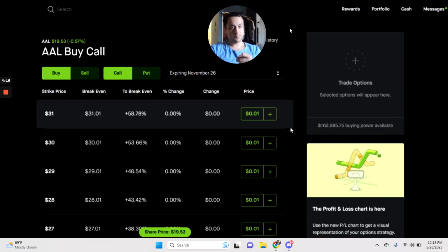I can always close the position. And it's much easier to monitor a position in a given week than have an option that is out for a month or 3 months. That longer term time period is just harder to trade because it's easier to bet on a stock going sideways in a given week than for a stock to go sideways in a whole month or a whole 3-month period.